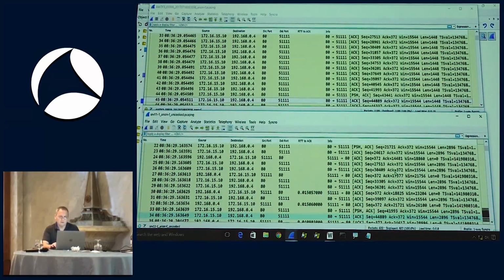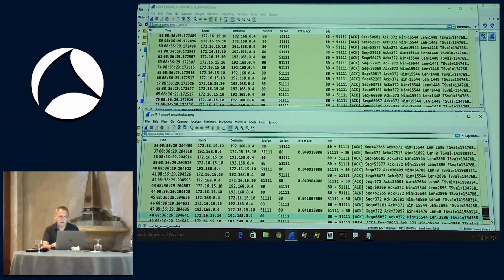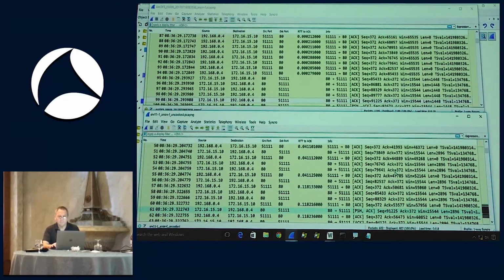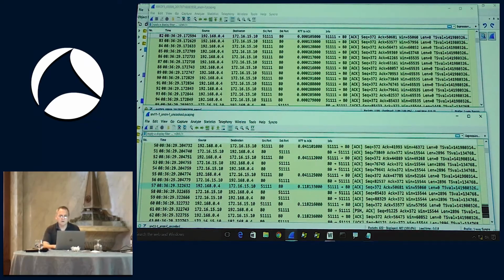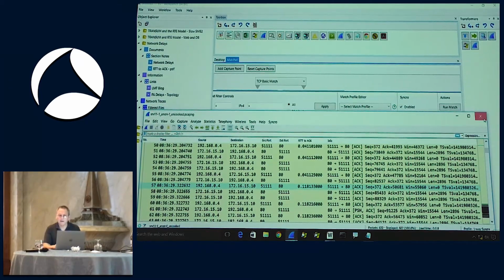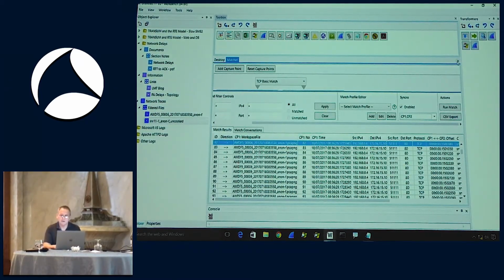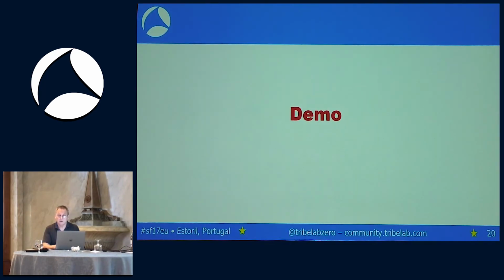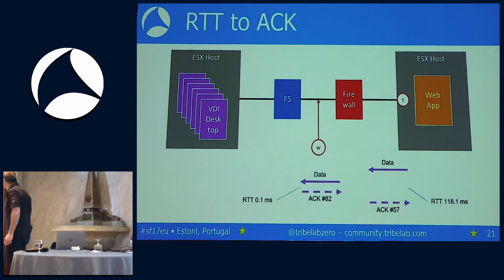15 milliseconds, 40, it's going up, 40, 118, yep. So you can see that we've got low values up here and high values down here, so something is happening across that firewall. So armed with that information, we're able to go back and see the firewall engineers and look at the state of the firewall in a bit more detail.